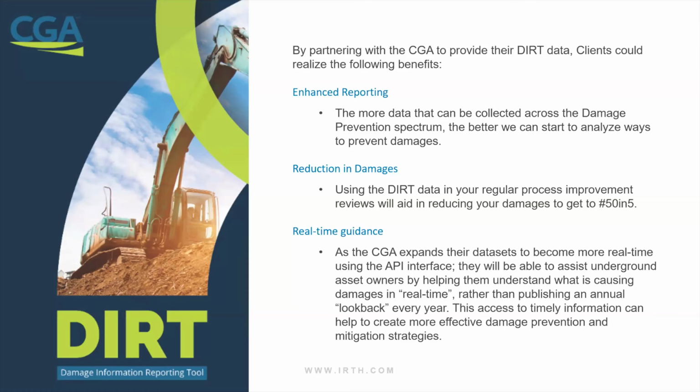And then the last piece is the real-time data. As the data gets sent into their system in real time using the API, now the recommendations can be more relevant in real time rather than looking at that annual look back report that they publish. So in partnering with the CGA, their goals for Dirt was to first start off by making everything real time, allowing them to do enhanced reporting, and partnering with members to reduce damages underground.